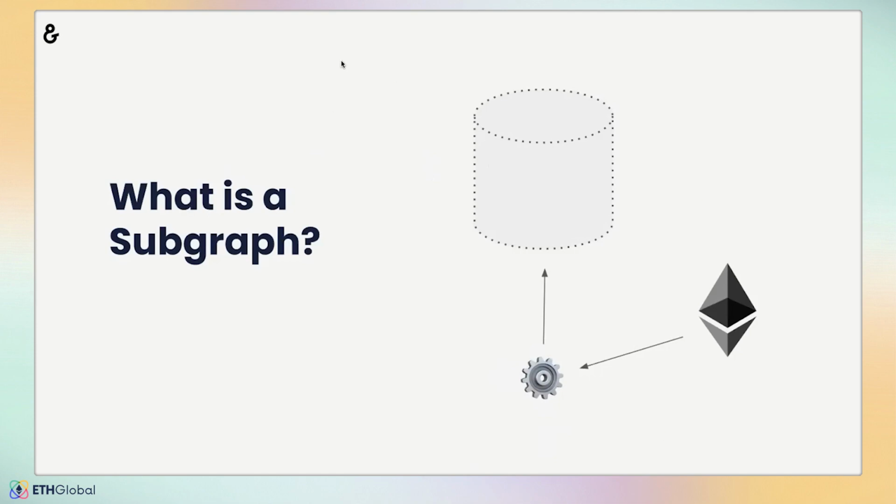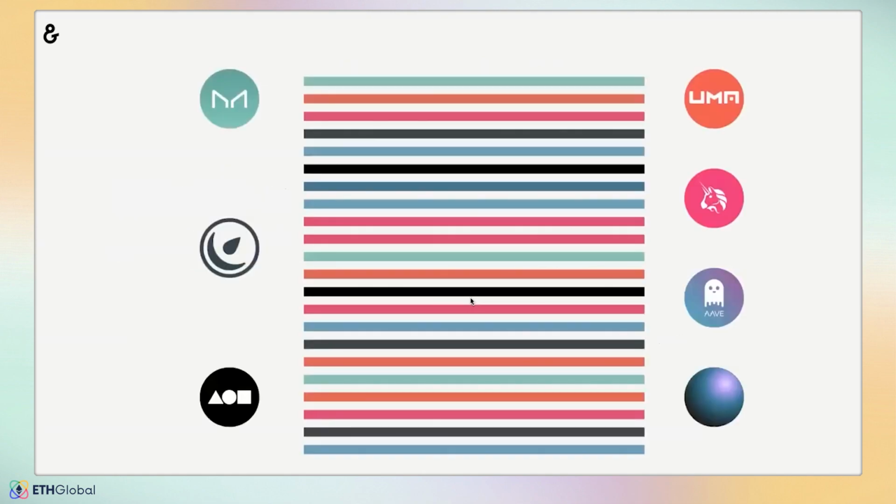The subgraph by itself is only the code that defines how this is done, but it doesn't do it by itself. The indexers then need to index that subgraph, which means they create a database and they run the code how to fill that database. So yeah, that's the quick concept of the subgraph.